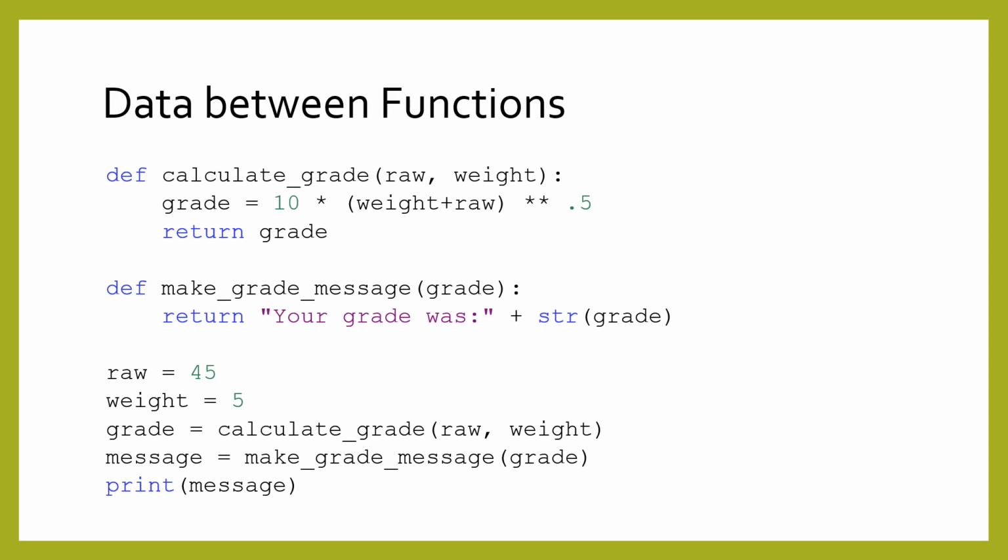To move data from one function to another, you cannot just look at the two functions. You must also look at where the functions were called. The returned value of one function is fed into the next function. In the code shown, the variables defined inside calculateGrade are distinct from the variables outside of the function. In fact, it is only the last 4 lines that actually move values between functions. Without using return values and arguments, we cannot move data between functions.